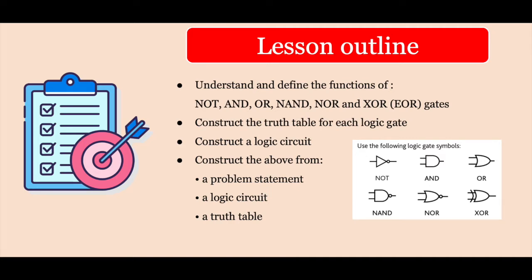circuit based on these gates, and these logic circuits can be created from a problem statement, another logic circuit, for example, to simplify it, or a truth table, which then needs to be converted back into a logic circuit. Or you can change it from one form to the other. So, for example, a problem statement to a truth table to a logic circuit and vice versa.